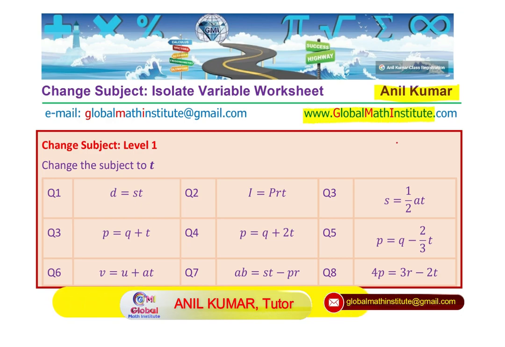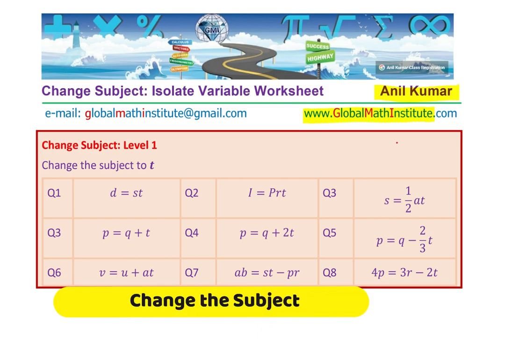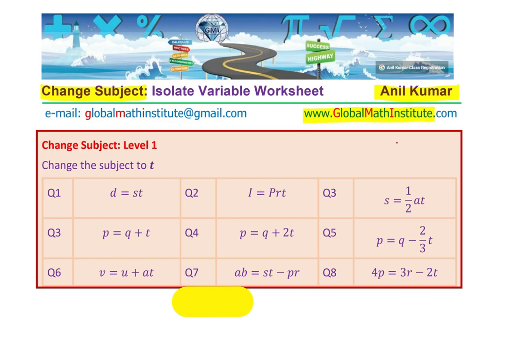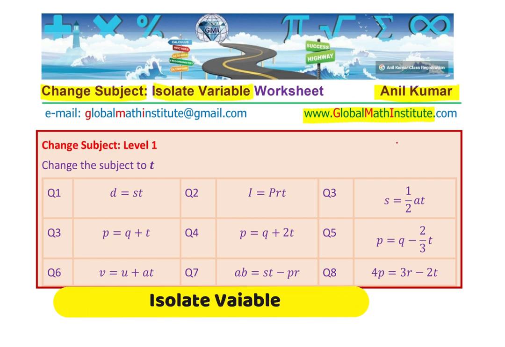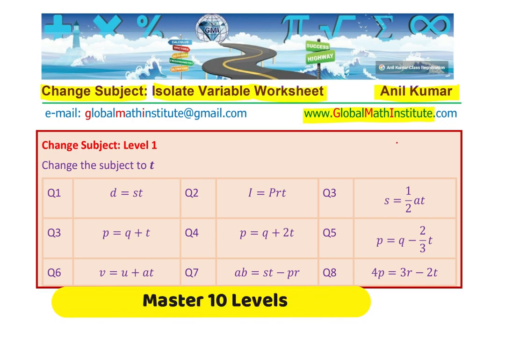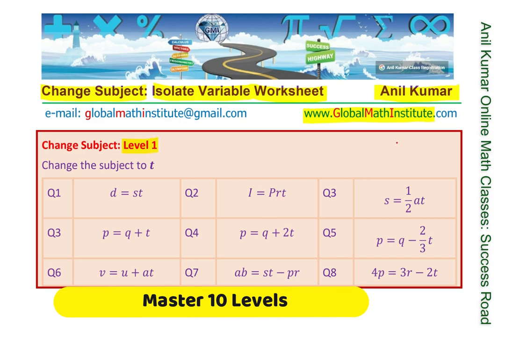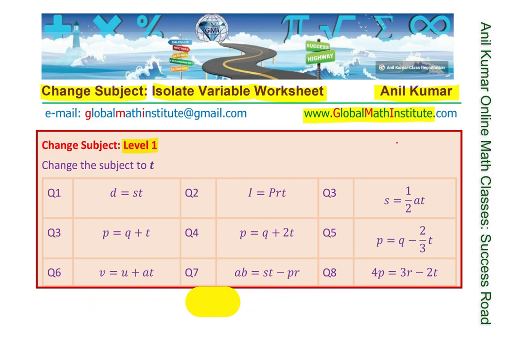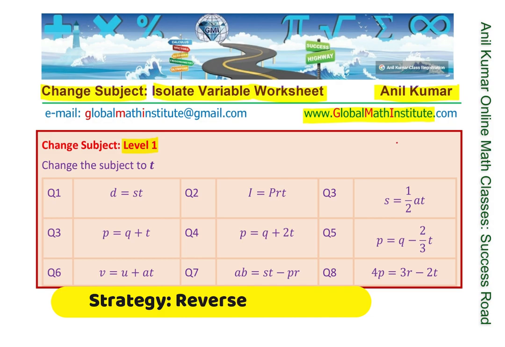In this video, we'll understand the basic concept of how we change the subject. We also call it isolating the variable. The worksheet includes 10 levels of problems. To start with is level 1. We have these 9 questions in level 1 where the basic operations are addition, subtraction, multiplication and division.